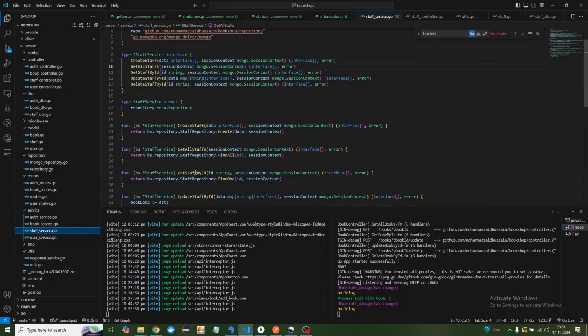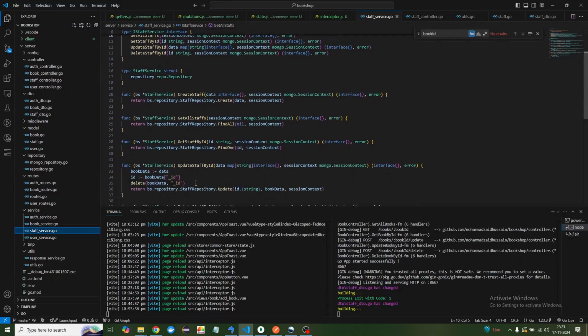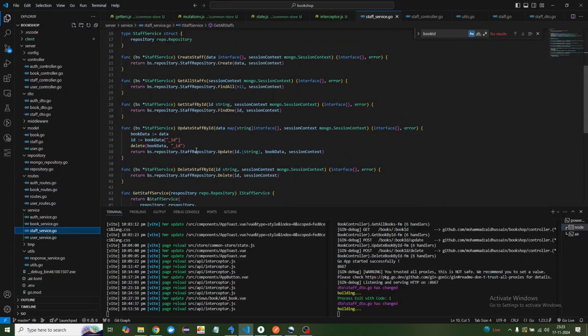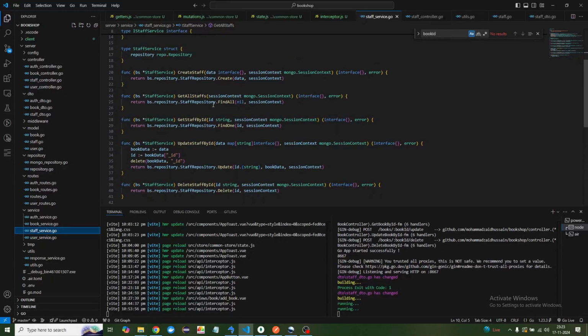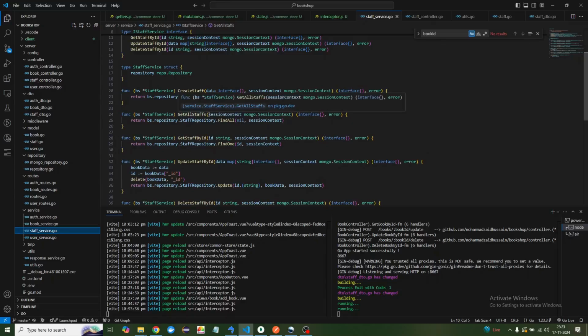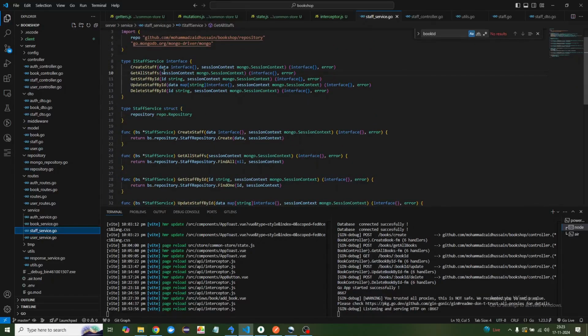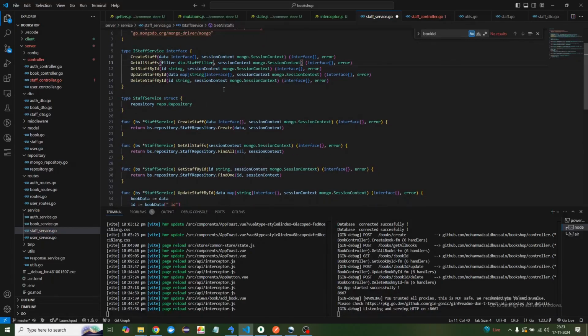we have create a staff, we have get all functionality over there and find all, right, but here we are passing filter as nil, right, but this time we will be having filter as well. So what I'll do here is I'll just change this method signature, and then I will assign filter. I'll say filter, and this time it is going to be DTO dot staff filter.